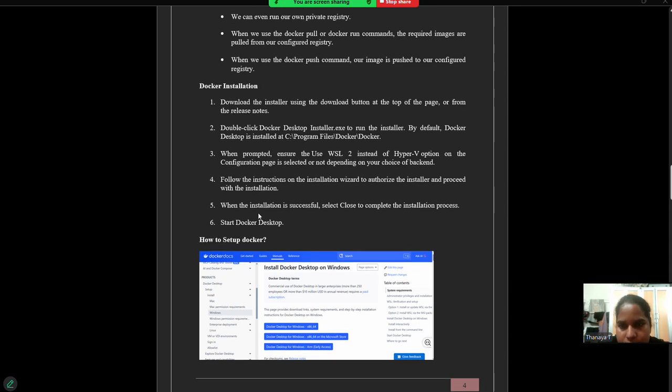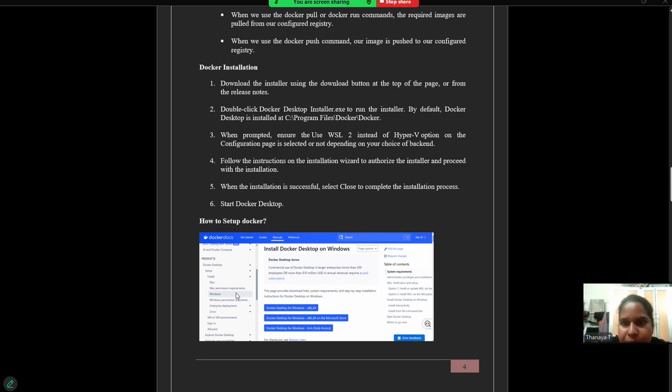Next is Docker installation. The first step is to download the installer using the download button at the top of the page or from the release notes. Then double click Docker Desktop Installer.exe to run the installer. By default, Docker Desktop is installed at Program Files.